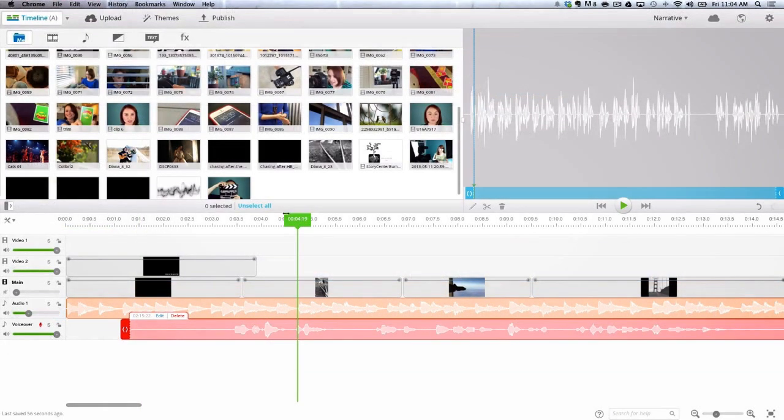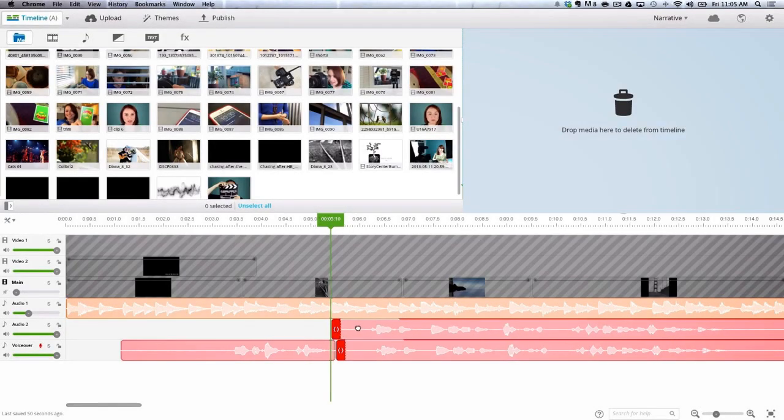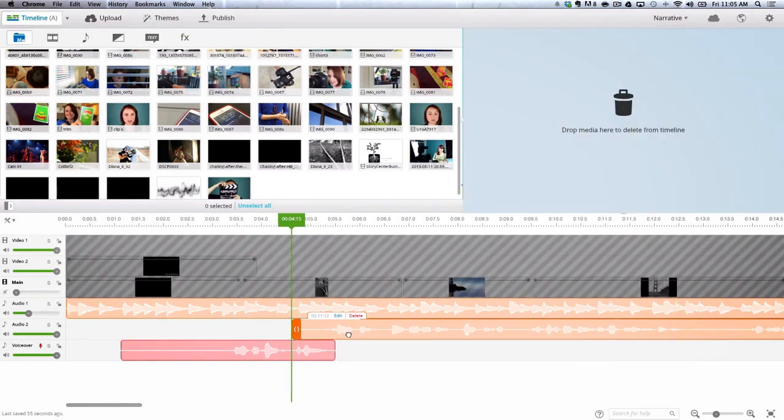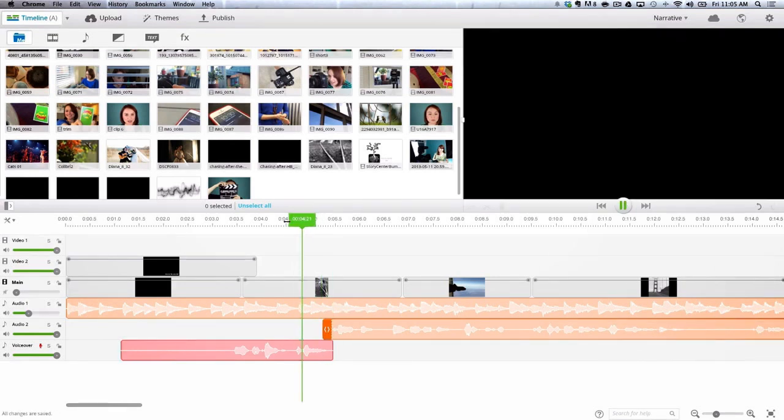Next, I want to keep the narration tighter, so I'm going to edit my narration track. I usually listen to the audio and then stop the playback by clicking on the space bar. Then I click on the split icon or S on my keyboard and split the clip. I then move the second part of the audio clip to the next audio track and position it almost on top of the other one to remove the gap. I fine-tune the ends until I see the beginning of the waveform and move it slightly until I'm happy with the pacing.